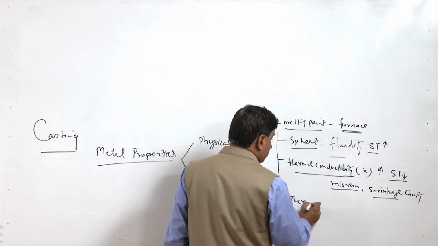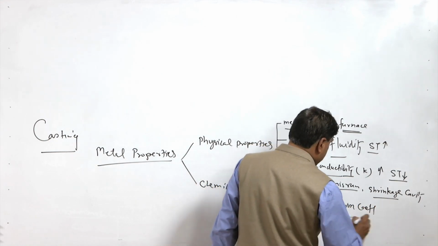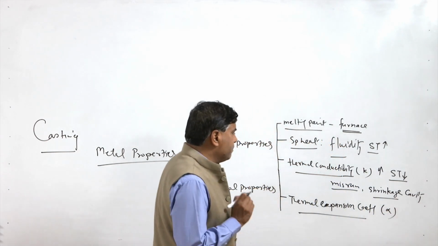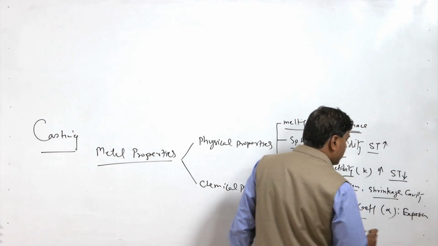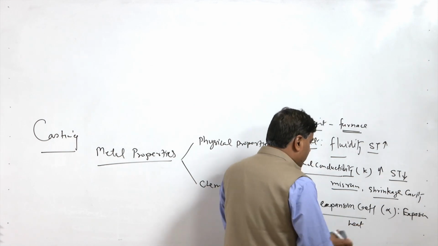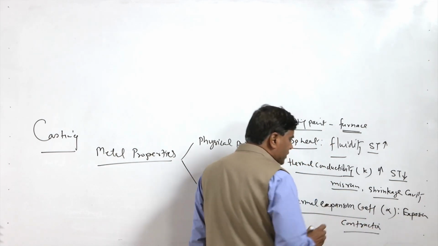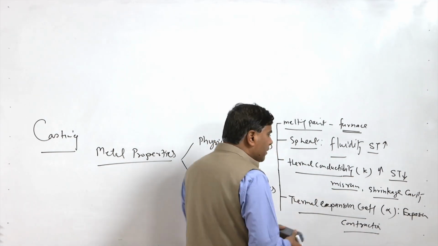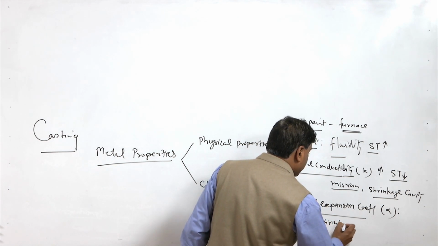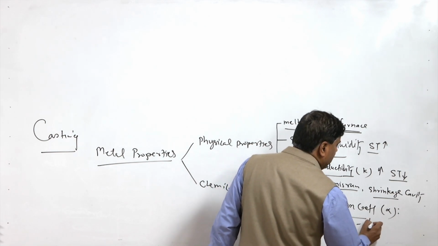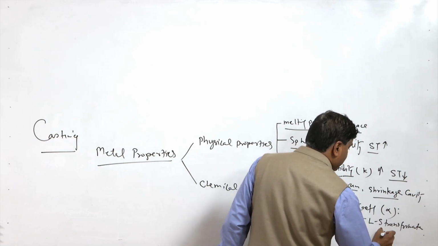Then the thermal expansion coefficient. The thermal expansion coefficient alpha is important with regard to two aspects, that is the expansion and contraction which will be occurring due to heating and cooling. Expansion will be occurring in the course of heating and contraction during the cooling. Especially in case of casting, contraction is more important because it determines a number of aspects like the shrinkage, or contraction, which will be occurring in two stages. One is the liquid to solid transformation in the course of solidification. So, it affects basically the riser design.